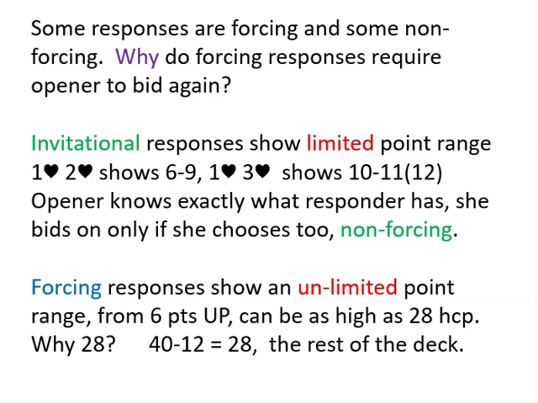Okay, back to our lesson material now. Some responses are forcing, and some responses are non-forcing. Why do you think the forcing responses require opener to bid again? The answer is in the type of hand that you have. If responder has an invitational hand, she shows a limited point range. Example, 1 heart to 2 hearts shows 6 to 9. Responder is limited to 6 to 9 or a bad 10 points.